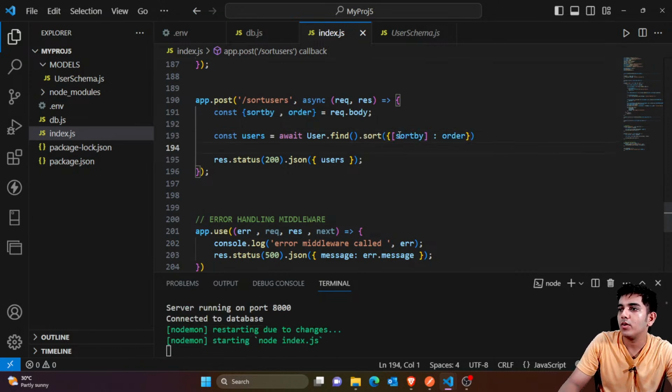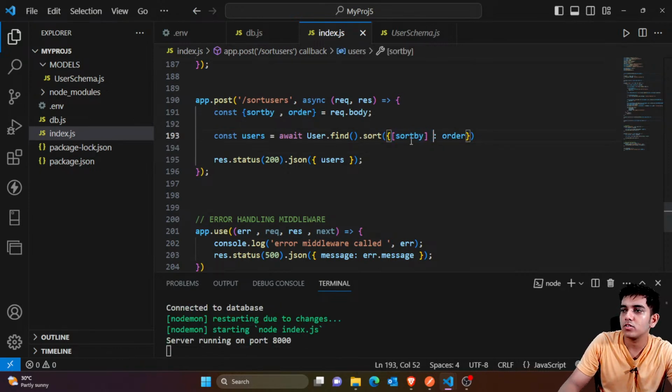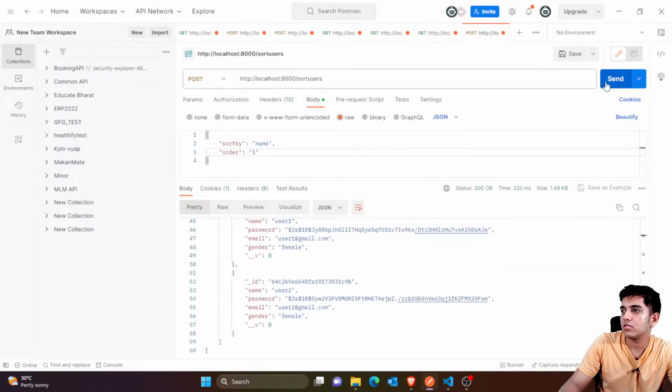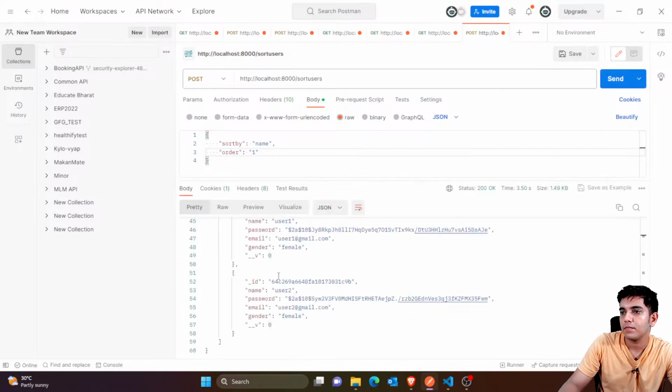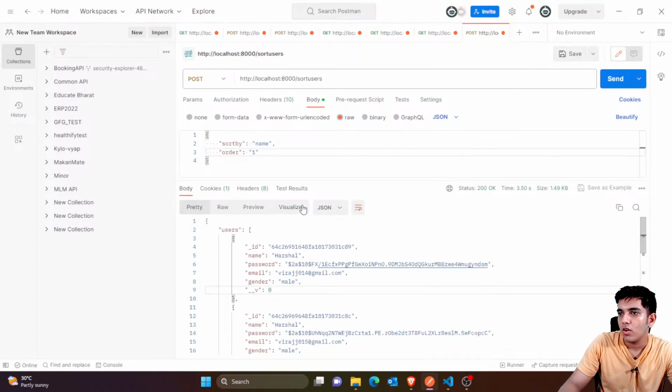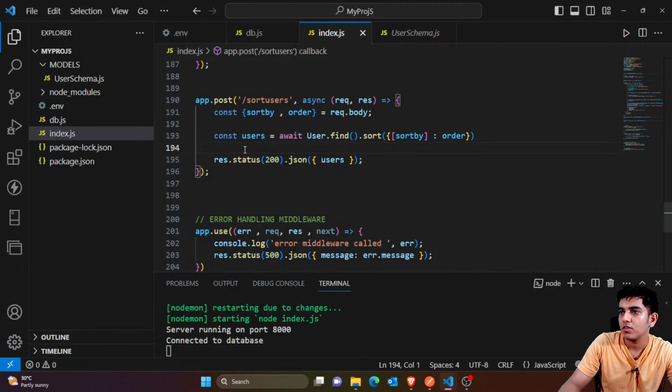Sorry, we were actually using a property. So the property must be inside this. That's how you would find the index. Now it's fine. So now let's try to use this. Again, if I call this, let me just check.